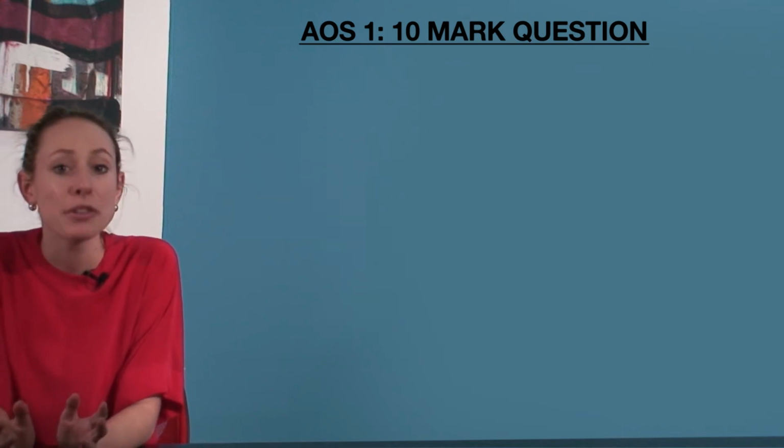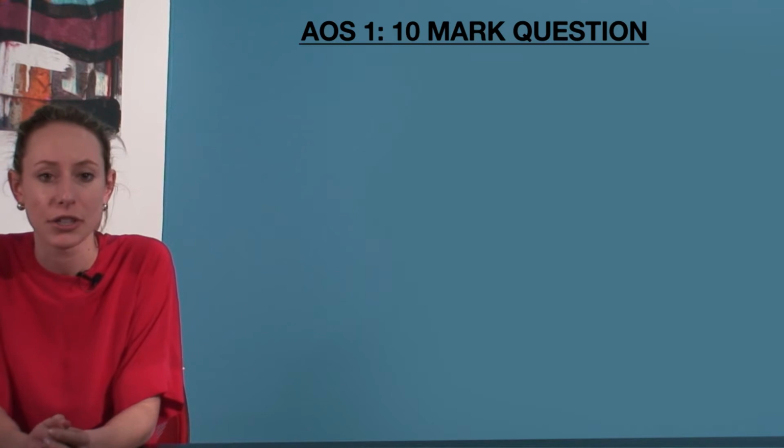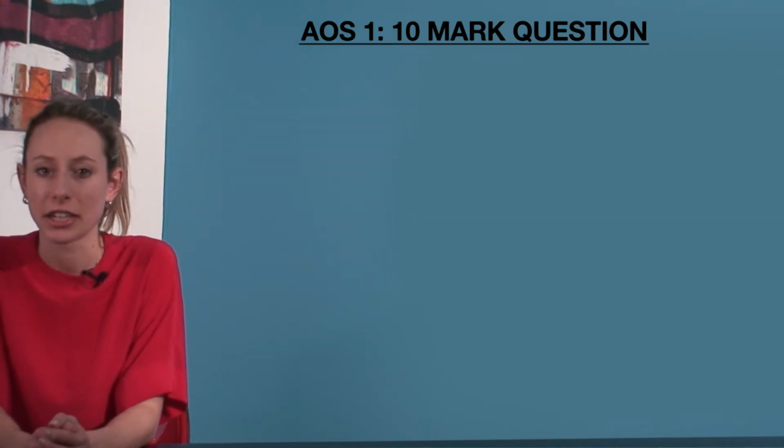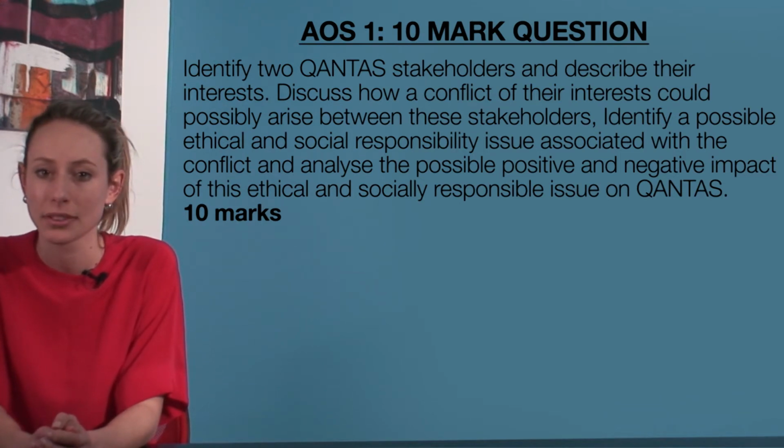10-mark questions pose a high value in SACE exams and usually require you to draw knowledge from multiple topics within the course. A practice question relating to content from Unit 3, Area of Study 1, is: identify two Qantas stakeholders and describe their interests. Discuss how a conflict of their interests could possibly arise between these stakeholders.